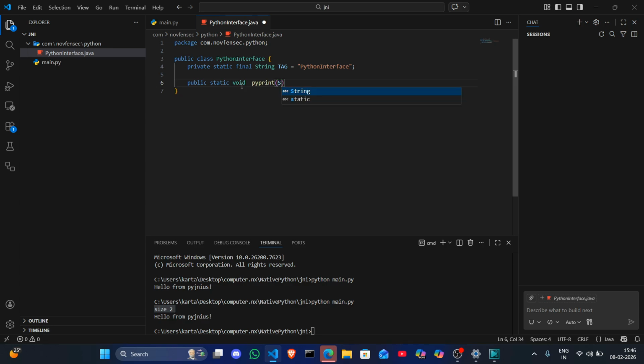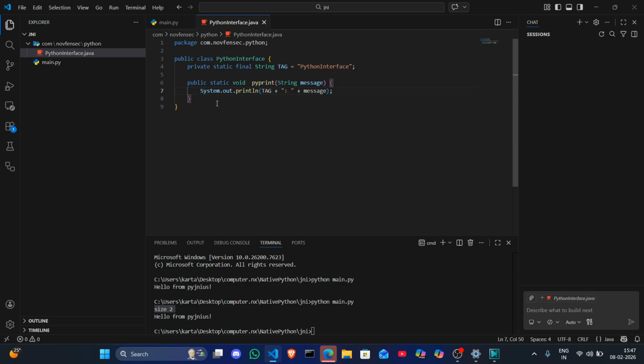This will take a String message, and what I want to do is print out this string with the tag, so it actually shows that we are printing from this class. System.out.println, and I'll first print the tag, then this. I can also use a logger, but let's leave that. Just simply print the message like this, plus message.